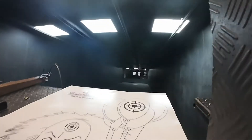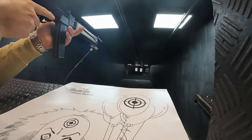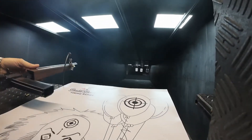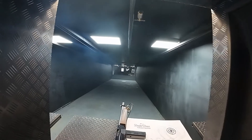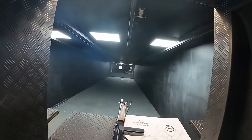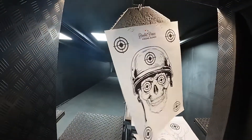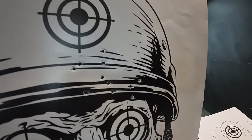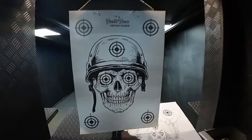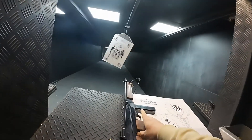I guess this one is an iron. Let's see what we have done. If you think I didn't hit the target, you can see the holes — all around. That's not bad, from an iron sight. There is no optic on this one, let me show. So, there is no optic on this one.